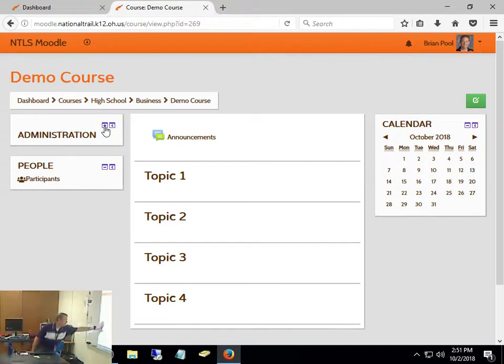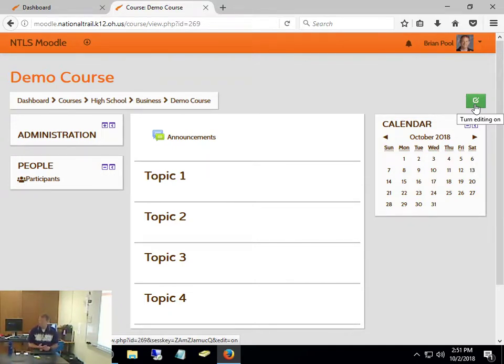There are lots of different blocks that you can put on the side, and this is our current default theme. It might change. To customize, you turn editing on. In this theme, it's a button right there. In other themes, it's a drop down that says turn editing on. If you choose a different theme, you have to move your mouse around and find where those buttons are.